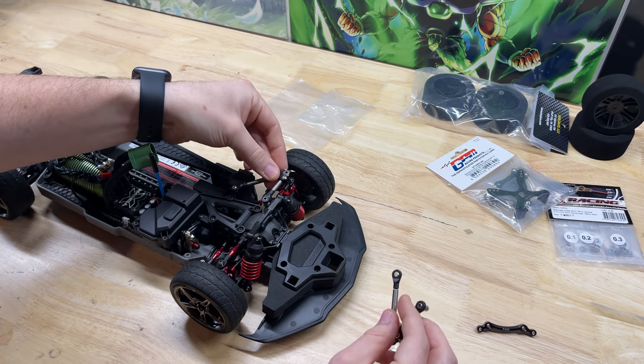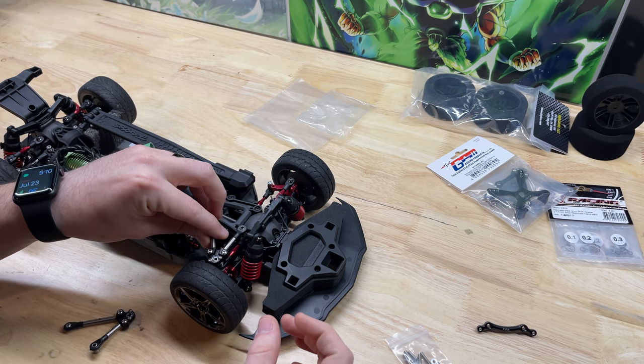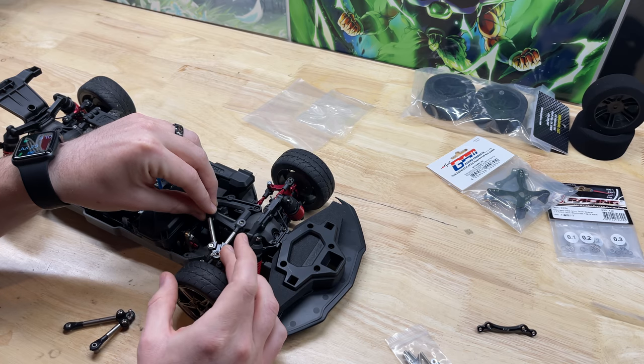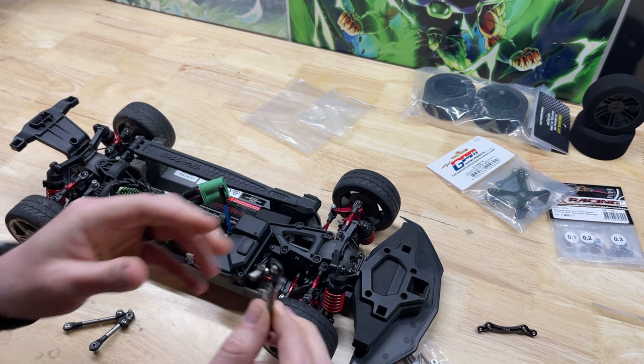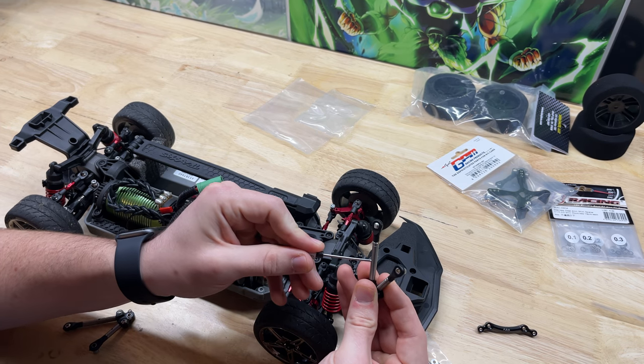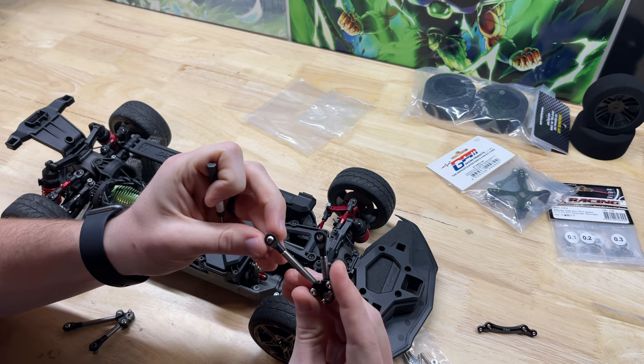All right, so these are supposed to go onto the hubs like this, so it looks like it may replace some of these links. And from what I can tell, it's going to replace this link. Are these adjustable? I think they are. Give it a spin? Yeah. So that's how we would end up adjusting.